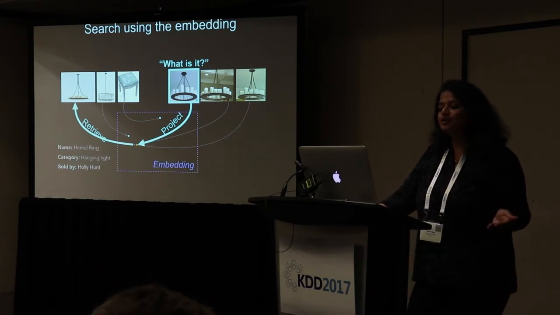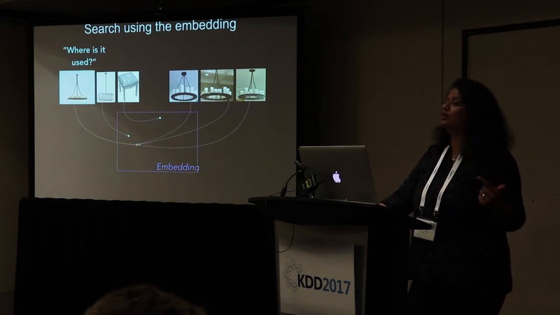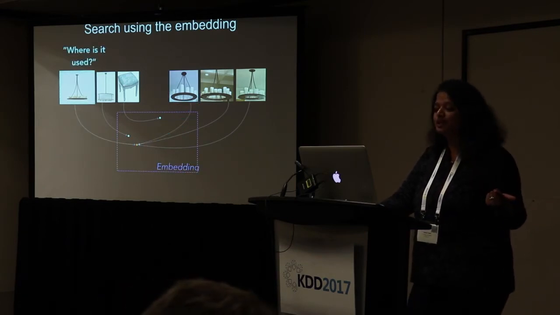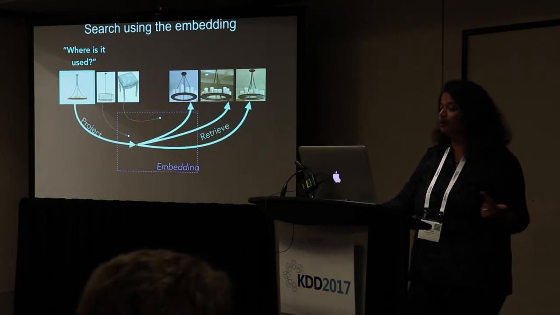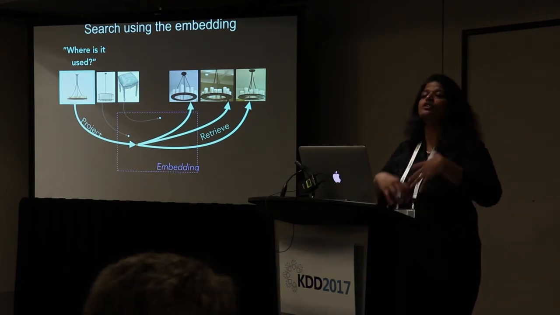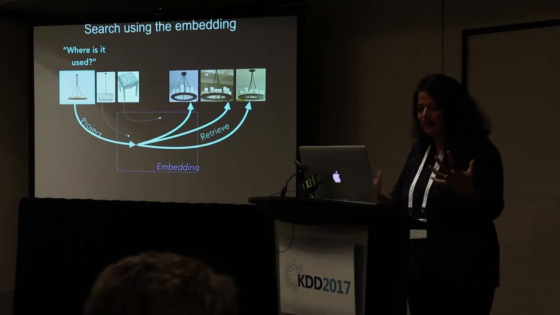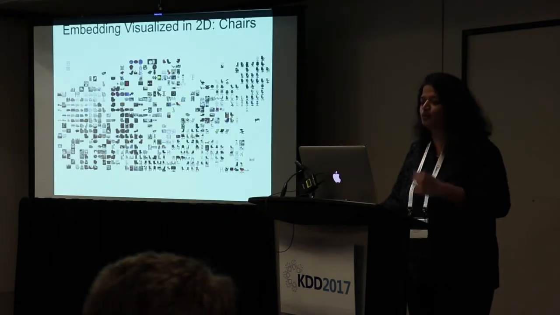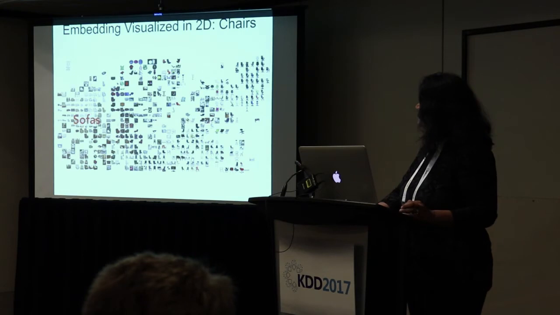What's particularly interesting is that once you have this embedding, the reverse problem also becomes enabled. The "where is it used" question lets you project down here, and now the manufacturer or the retailer can figure out where people are using my product. This is useful for them, but it's also useful for consumers to see how designers are using this product. Together we think that it gives people a powerful tool to use. Here's a visualization of the space, and again, like the previous visualization, you'll see some sensible behavior.